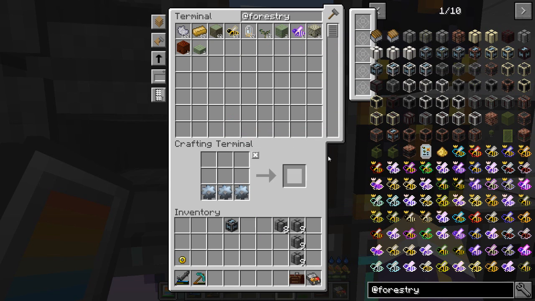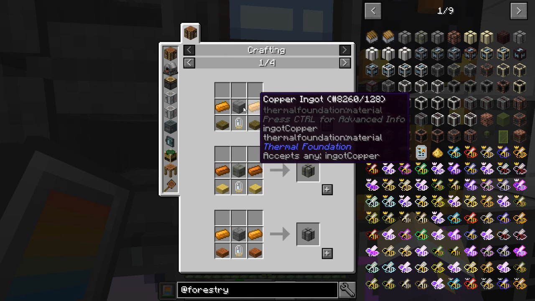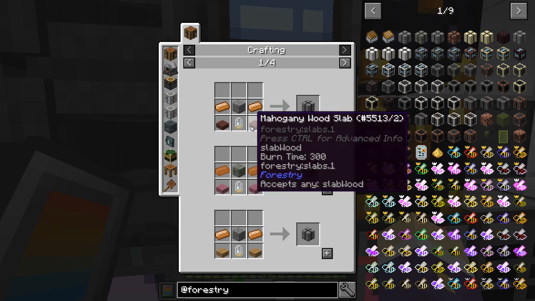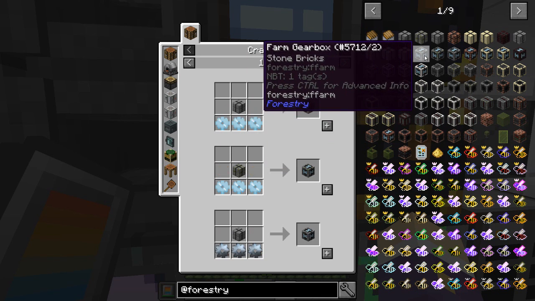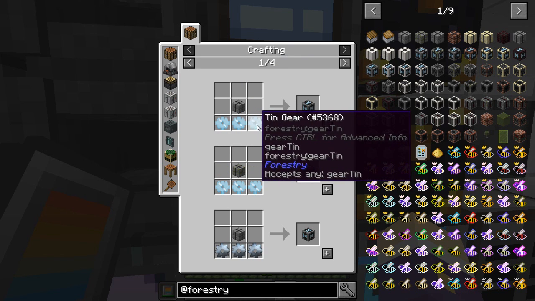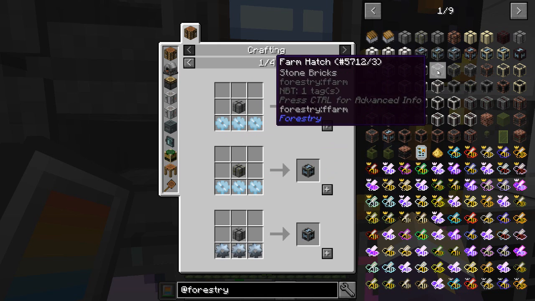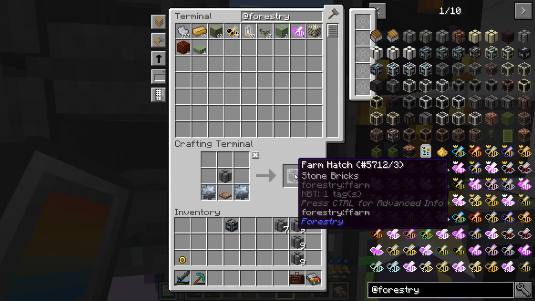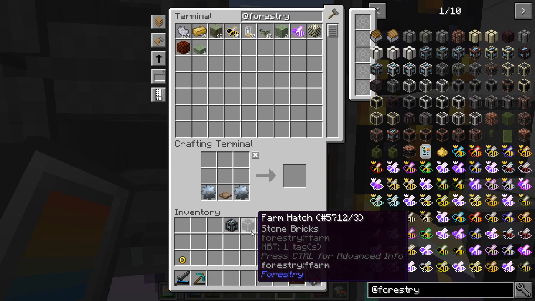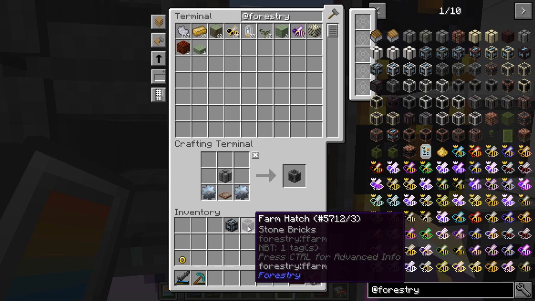So you start off with farm blocks. Farm blocks are using tin electron tubes, some copper, a stone bricks and some slabs to make this farm block. That's the essential part of everything. You need a gearbox, which is a farm block with some gears, and that will allow it to receive power from an external source. You need a hatch, which is a couple of gears and a trapdoor, and that will give it the ability to put stuff in and out of the farm.